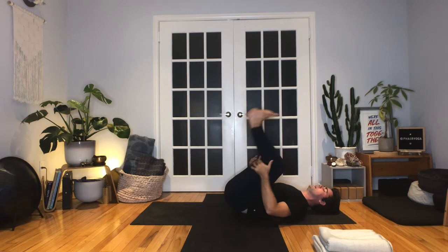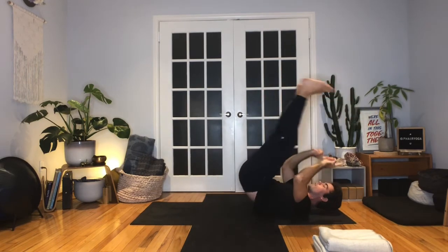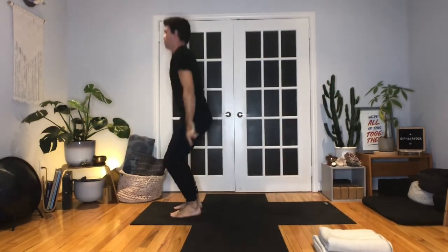Lie flat for a moment. Feel left side, right side. Big inhale. Exhale, hug both knees into your chest. Wrap the arms around the legs — give yourself a squeeze. Rocking to the left and to the right, massaging the muscles running up and down your spine. If you found it really challenging to rock up to stand, this time try it with the feet a bit wider, about hip width. Begin to rock the length of your spine — hands can be behind the knees to get that momentum going. And then once you have momentum, rock forward, plant the feet, stand all the way up. Maybe with the feet a bit wider you feel like it was a bit easier to stand up.